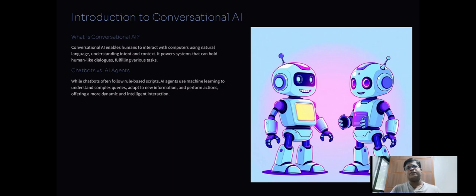Let us now try to understand the difference between chatbots and AI agents. Most people have queries like what is the difference between chatbots and AI agents? While chatbots are mainly focused on responding to repetitive queries, AI agents are more than that. AI agents can do the tasks accomplished by chatbots, and in addition to those tasks, AI agents can help in automating various tasks such as sending emails or entering details into an Excel document.